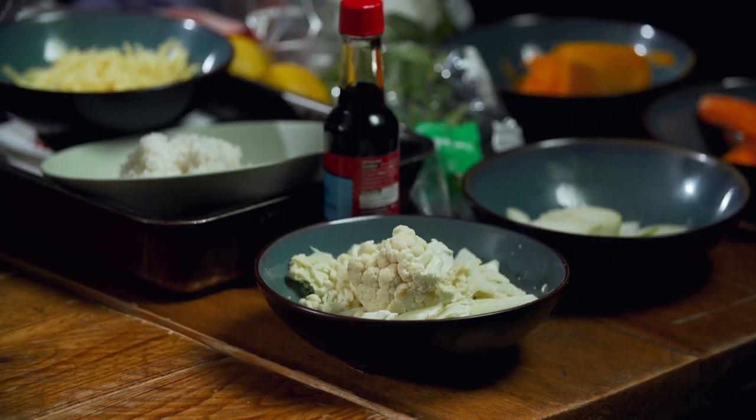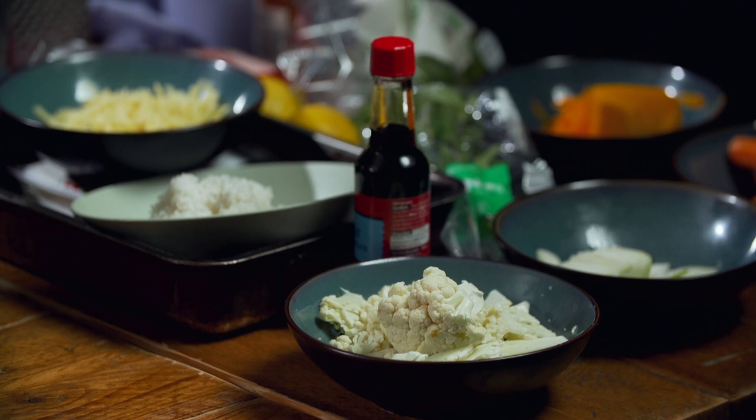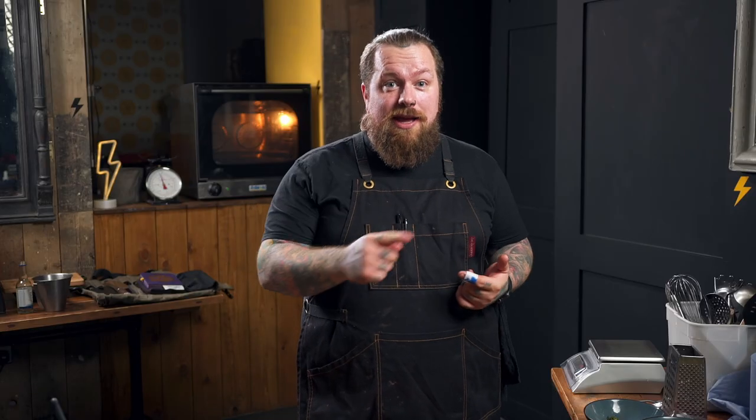Chicken and rice bowl. We've got lots of leftovers. Last time we cooked a whole kilo of rice — that's going to go towards our lunch now. We've got cauliflower florets leftover from our curry, that's going in. We've got some onions, some carrots, we're going to dice them, they're going in. Butternut squash, get that grated, that's going in.